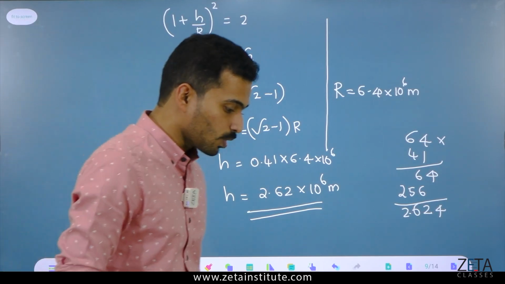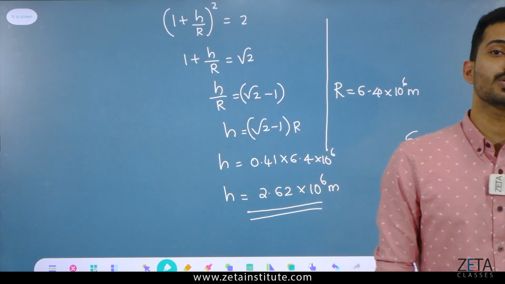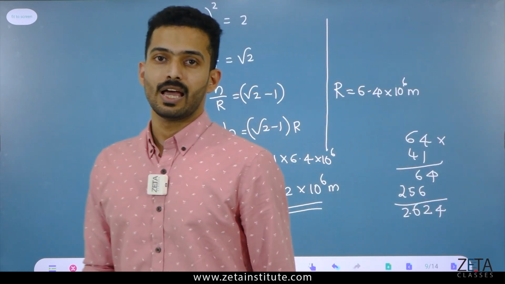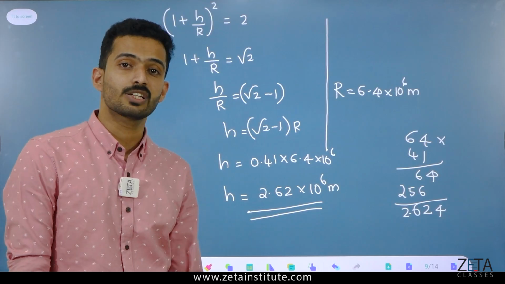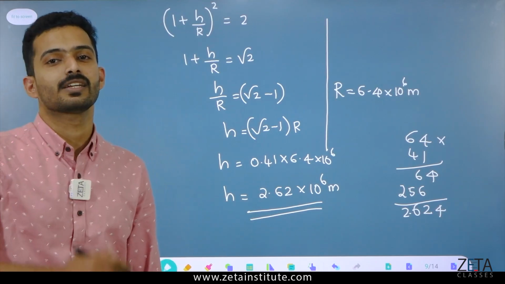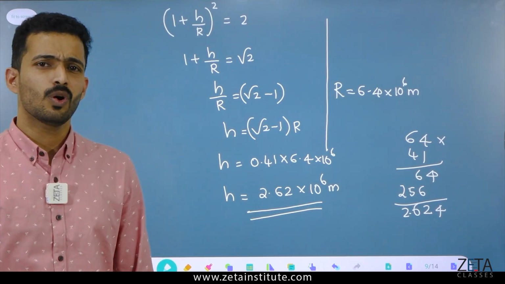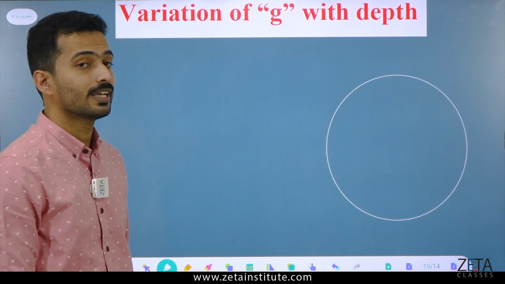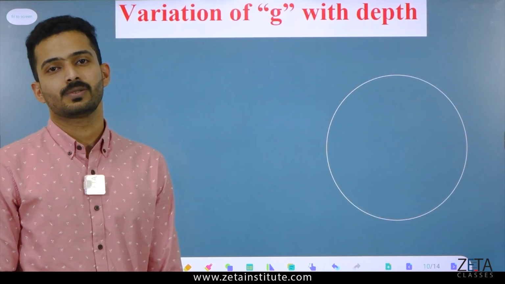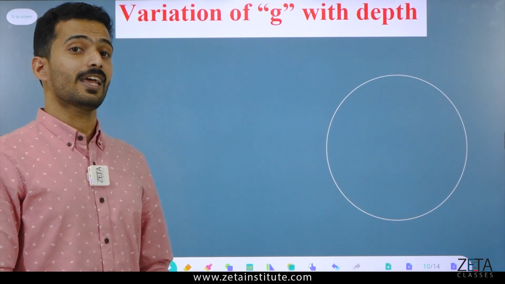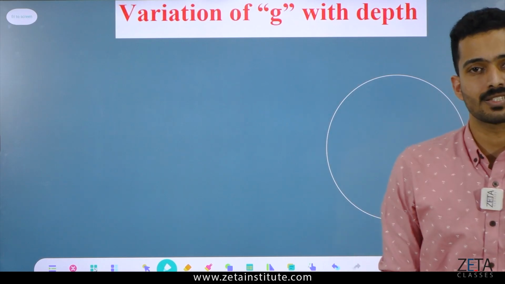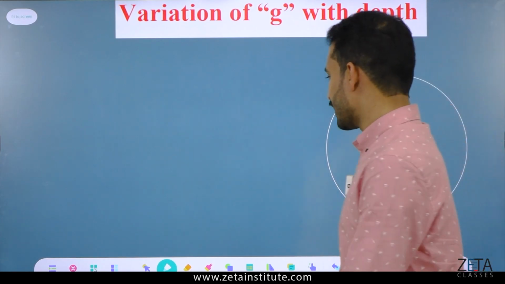Okay, so we have already discussed the variation of acceleration due to gravity due to the shape of earth, and also the value of acceleration due to gravity at a height h. Next, what happens to the value of acceleration due to gravity when we go down? If we take an object to a depth d, what happens to the value of acceleration due to gravity? So let us discuss it.